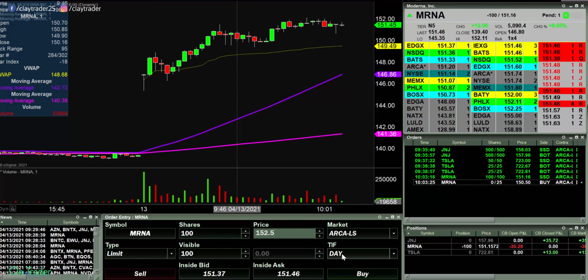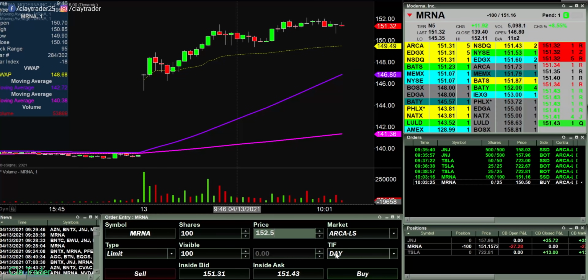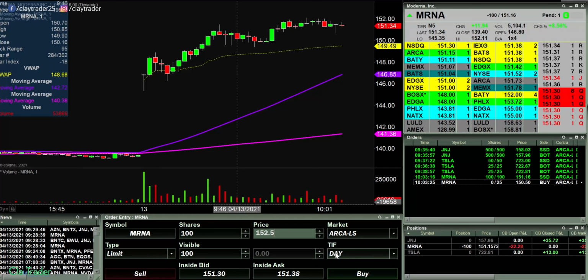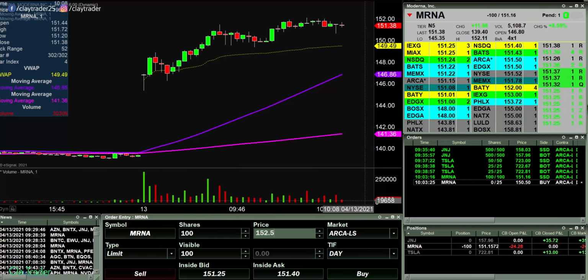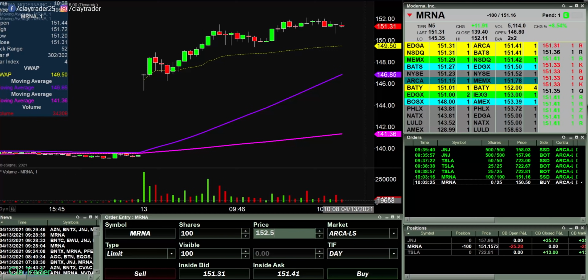If it goes up over 152.15, I will have to be out. So, very limited risk compared to good, solid potential upside if I can get the move in the downward direction. So I'm going to go ahead and pause it now. I'm not going to make you sit here and watch through potentially this just choppy back and forth action. But if it looks like I'm either going to get stopped out or able to start to take some profits off the table, then I will get things rolling at that point.